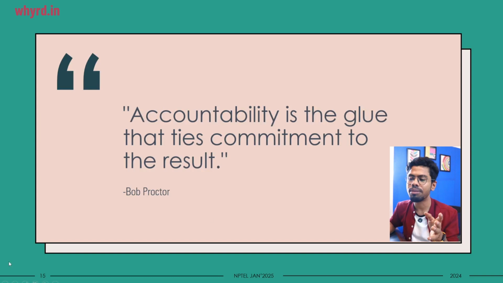Accountability is very important, which actually gives the commitment. And trust me guys, life runs on commitments. Your feelings will keep on changing. Today you want to study, today I don't want to study, today I want to play. Today I want to wake up in the morning, today I don't want to, I want to sleep. So feelings are like this only.